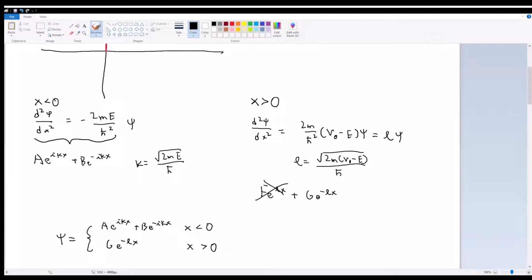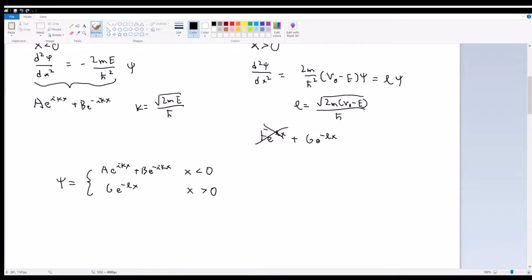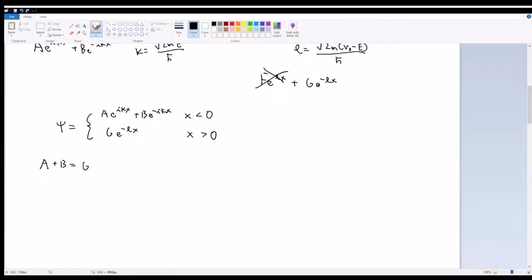So at this point, we want the reflection coefficient, which is going to require us to find the ratio of B over A. To do that, we have to start by solving the system of equations. So immediately we have continuity of psi at x equals 0, which is just going to give us that A plus B is equal to G, since all of the exponentials disappear at x equals 0. Next, we have continuity of the derivative, which is going to give us ik times (A minus B) is equal to negative LG, where I take the derivative of each of these functions, and I once again plug in x equal to 0, and that gives me this.